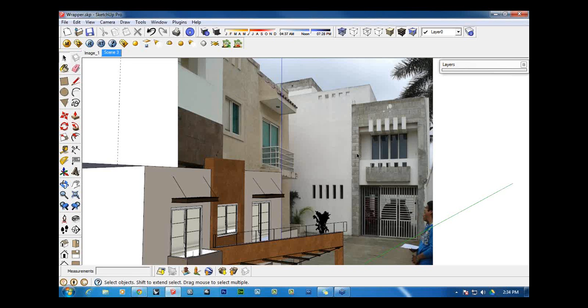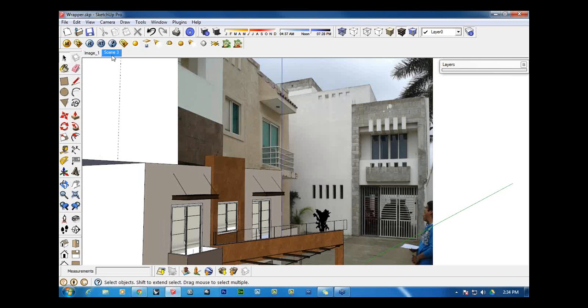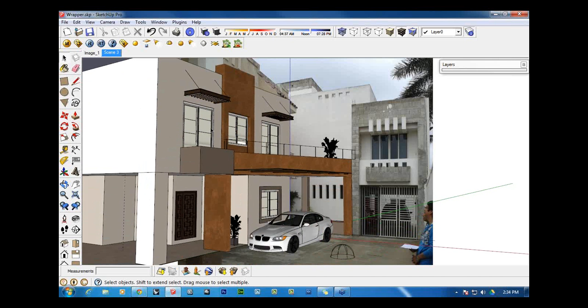I just want to keep the building in the front and just replace the back building or the left building, but with this house.